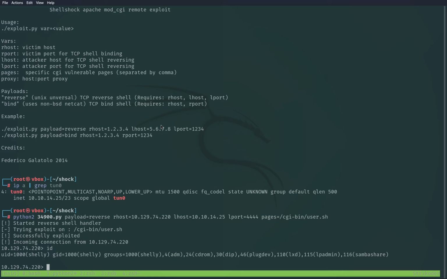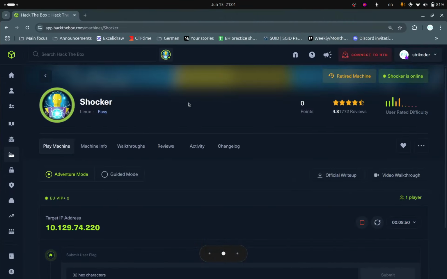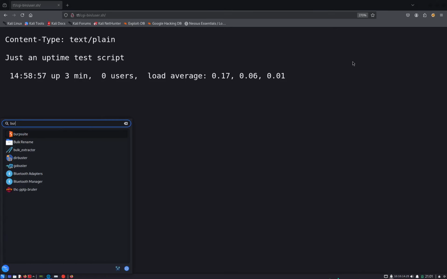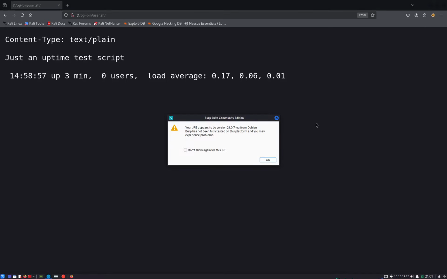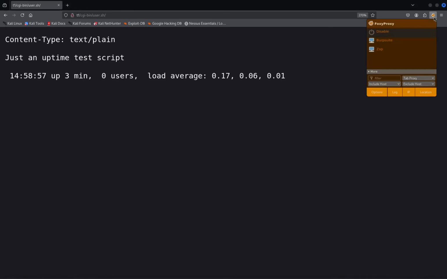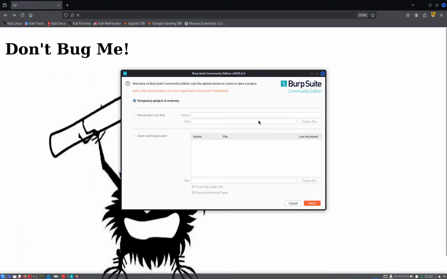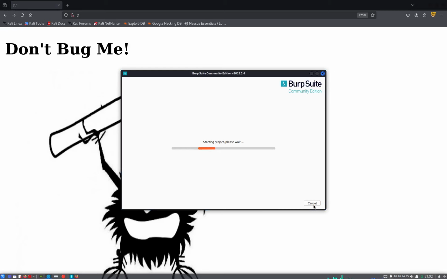However, there is another way to do the same thing, which is to run Burp Suite. Let's get back to here and start Burp.